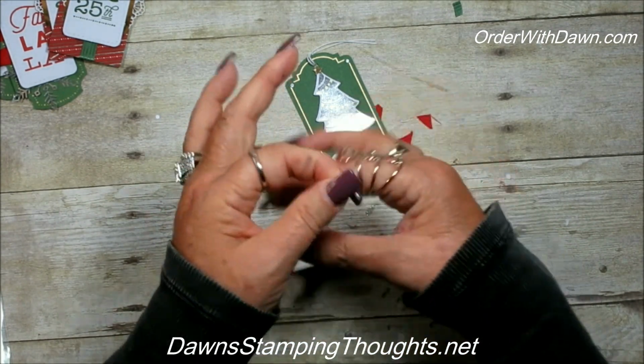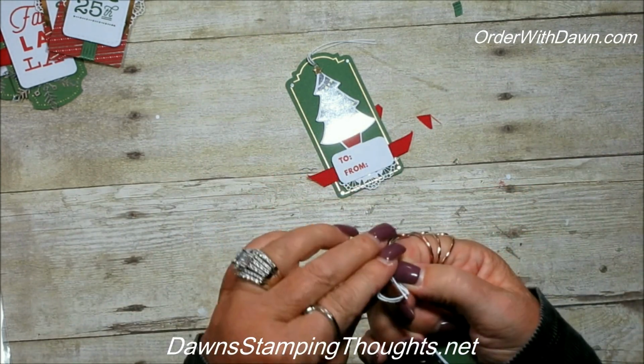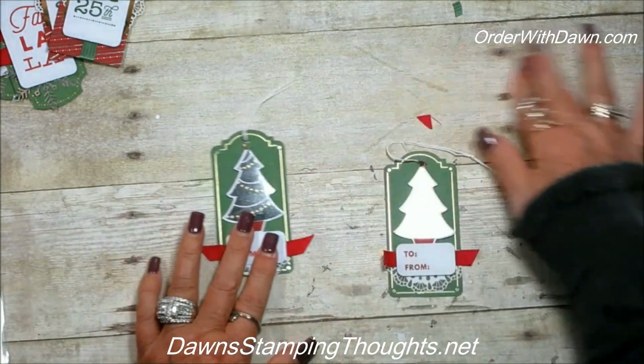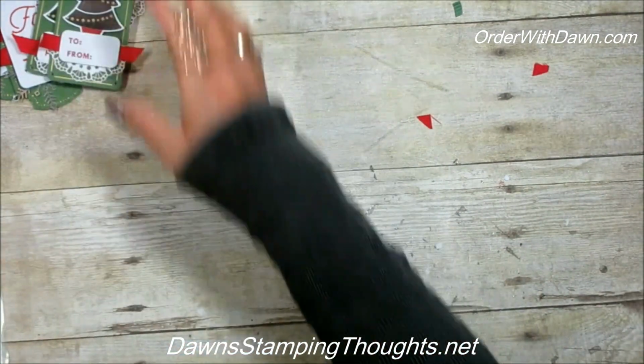You can also just tie a knot at the end. That's another way to do your tags. So it's totally up to you how you want to finish off your tag. Isn't that cute? All right, so there's the number 3 tag. Let's go on to number 4.